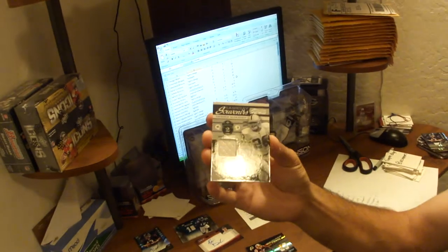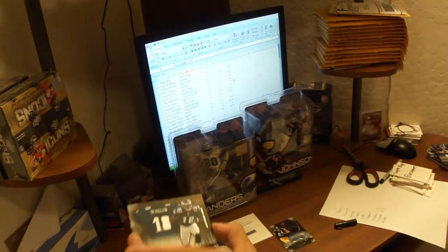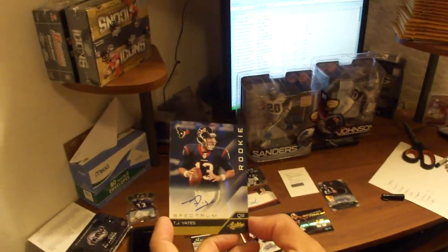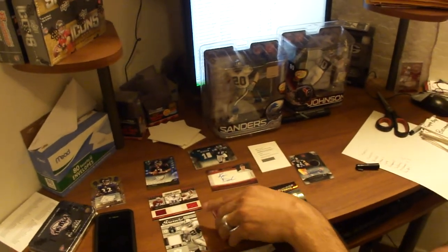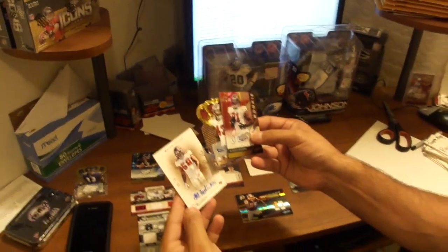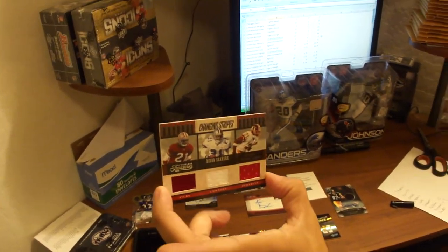Darren McFadden, quick recap. Cool hit for the Steelers, Heath Miller. Jeremy Maclin, numbered jersey, that's awesome. TJ Yates for the Texans, that's numbered out of 299. Chris Durham, Seattle Seahawks. Nice card. Three hits for the Buccaneers. All different, too. It's good. And Changing Stripes, Yvonne Robles 316. Redskins actually won that card in a raffle.